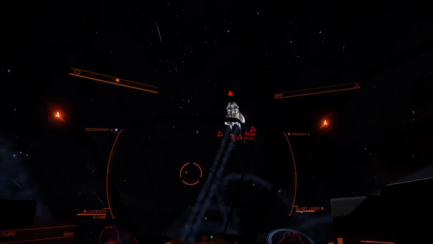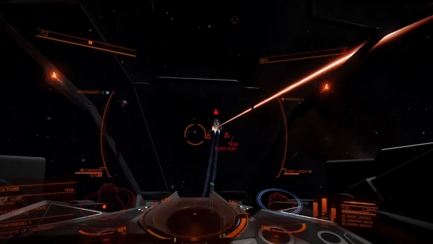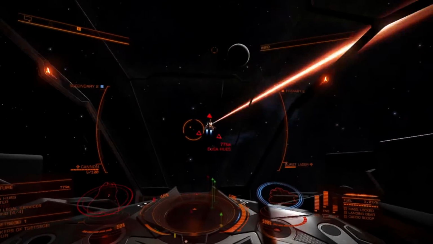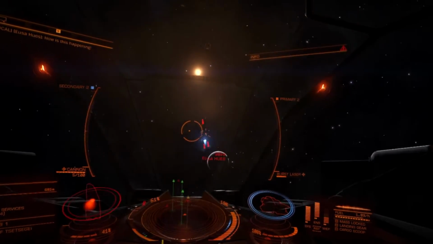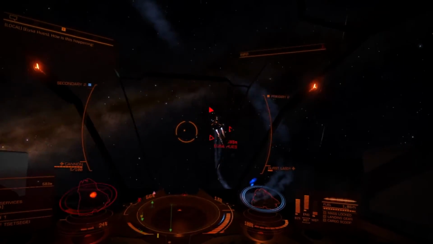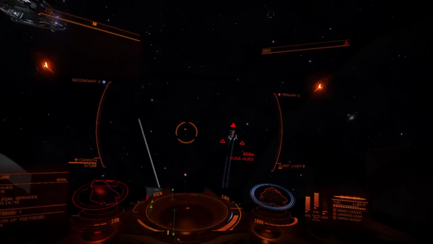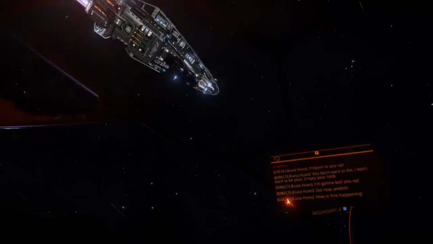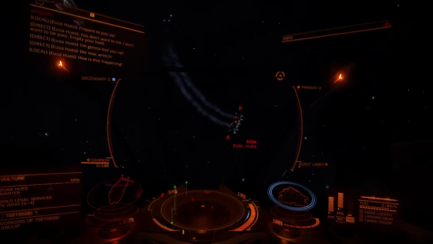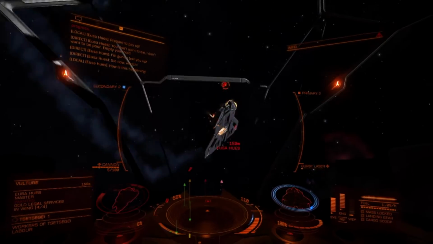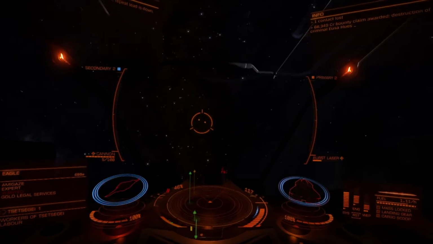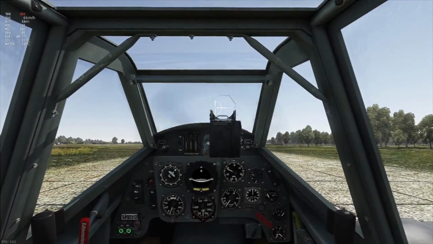Welcome back everybody to the second part of my tutorial mini-series for Elite Dangerous. Today we're going to take a look at the basic controls that you use to control your spacecraft in Elite Dangerous. We'll talk about the traditional axes that you may know from flying air combat simulations, and then talk a little bit about the special axes that you only have in a spaceplane.